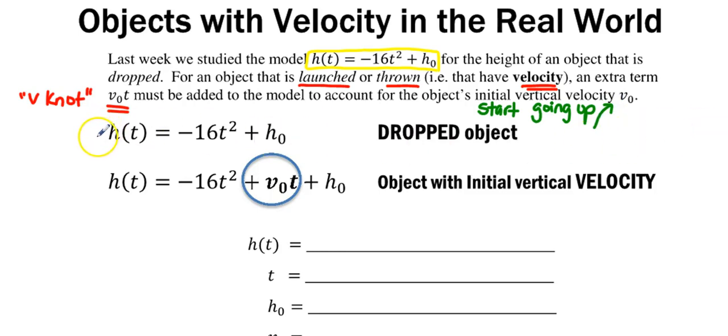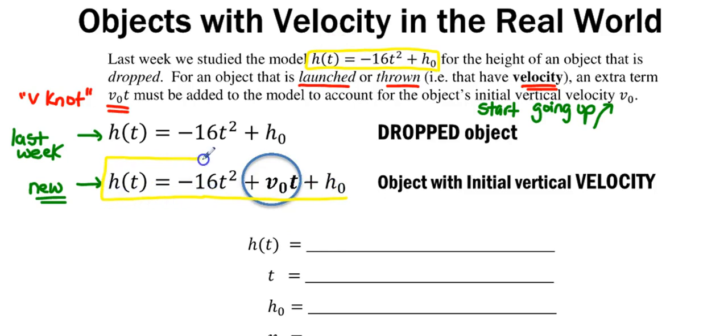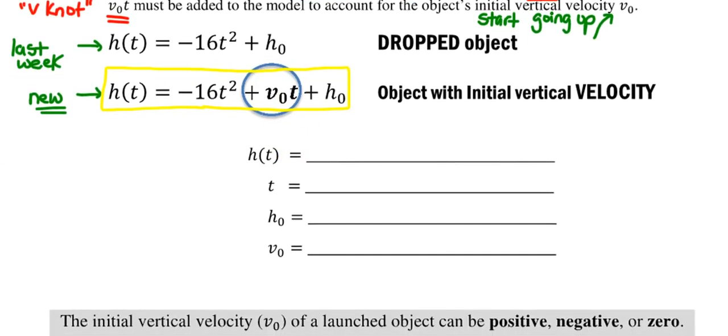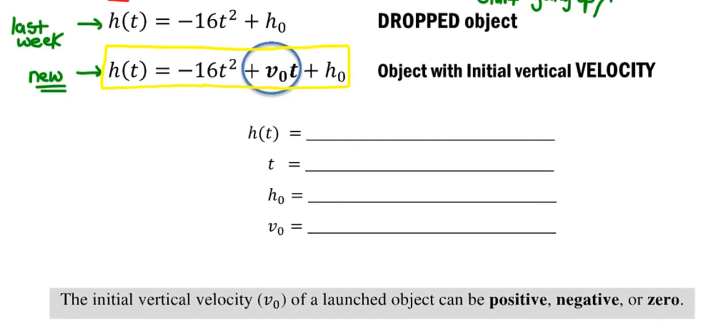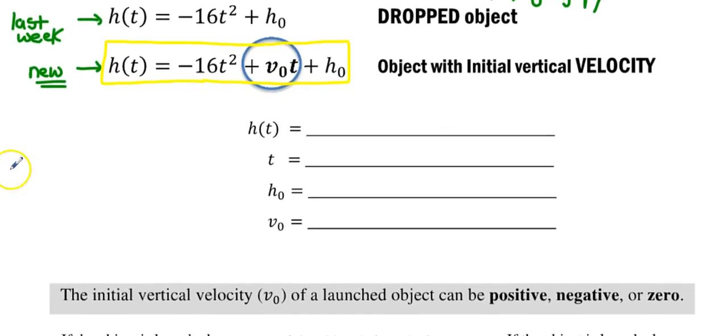So here we can compare the two. This was last week. That's now our prior knowledge. This is new. If you have a highlighter, it would be fantastic to highlight this new model to make it stand out. And a lot of what's here we actually are already very familiar with, because the only new piece is what's in the middle. Everything else is the same.